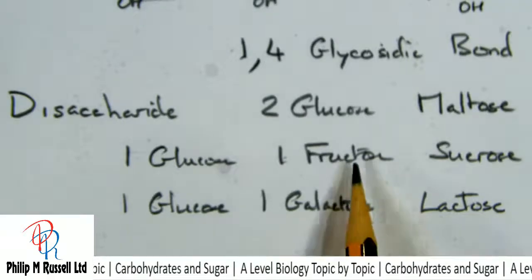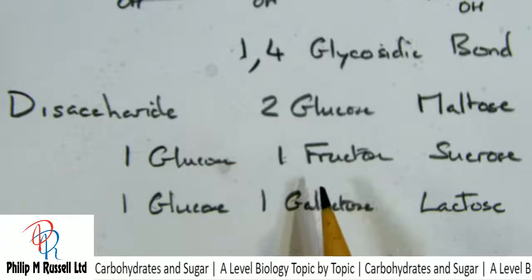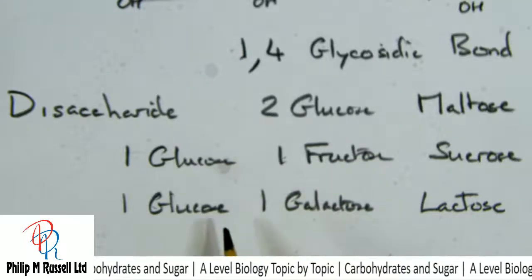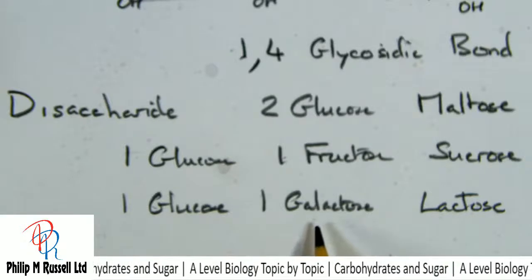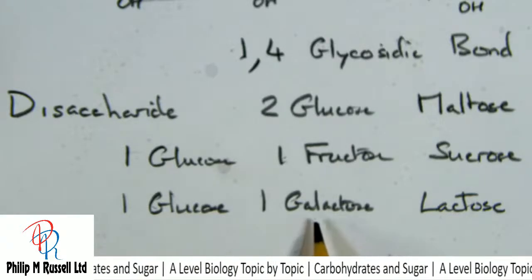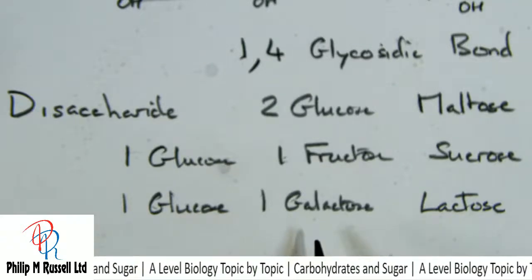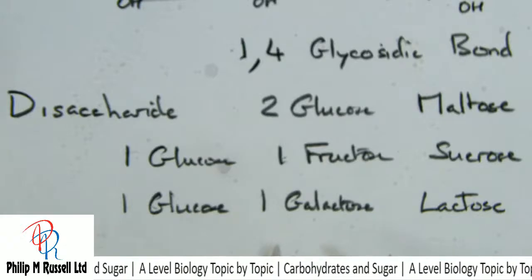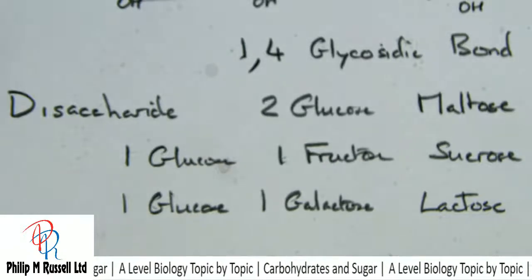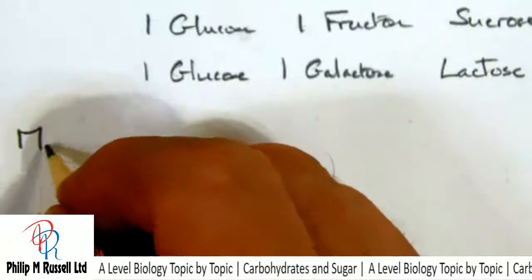Fructose here is fruit sugar, much sweeter than glucose, and when I get students to try galactose, they usually complain it tastes more like flour than anything else. They find it's not really a very good sugar. There are some other sugars that you ought to be aware of, which are monosaccharides.